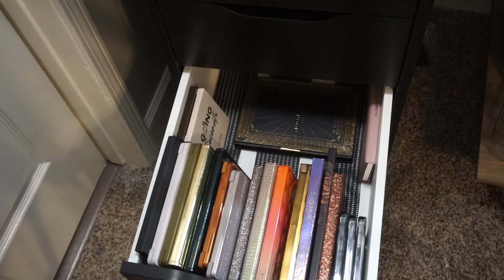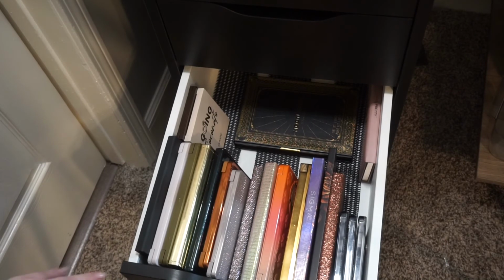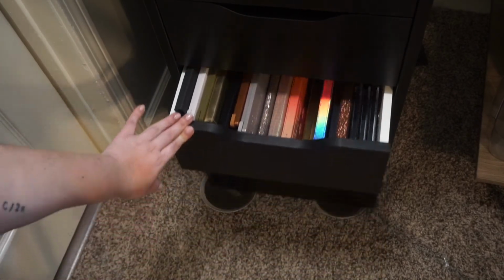Okay, eyeshadow palettes. I have 34 eyeshadow palettes. I'm really curious, if you made it this far and you're still watching, and you have a rough idea of how many eyeshadow palettes you have, share in the comments. I'm just really interested in what people's collections look like, and is 34 outrageous to you? Is it small to you? Is that nothing? I think it's quite a lot, but I think it's manageable for me. I'm able to find a lot of joy in the eyeshadow palettes that I have.